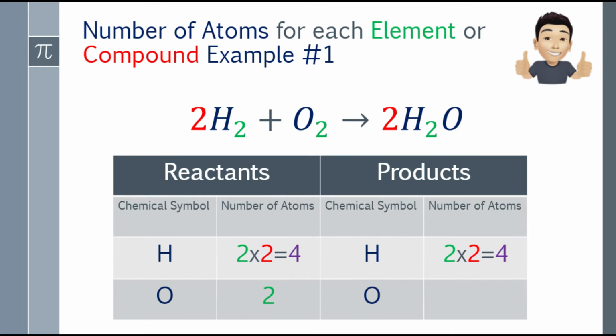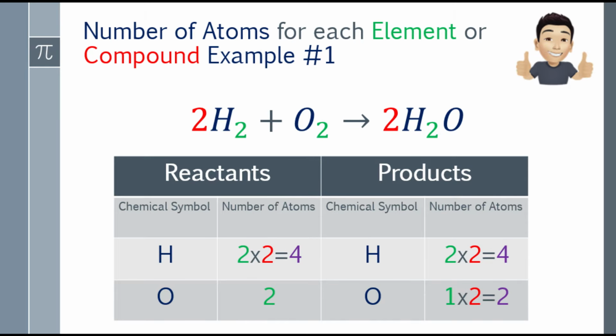Alright, let's go to the product side. Mapapansin mo, sa hydrogen, it has a subscript of 2. Okay? And may coefficient siyang 2. So that will be 2 times 2 is equal to 4. Lastly, ang oxygen natin, wala siyang subscript. So understood na 1 lang siya. Number of atoms niya is 1. At dahil may coefficient ng 2, yan sa buong compound na yan, na H2O, i-multiply mo yung 1 sa 2. So that will be 2. So again, we have the number of atoms for each element. So for the reactant sides, ang hydrogen natin, that will be 4. And oxygen will be 2. And for the product side, hydrogen, that will be 4 atoms. At ang oxygen natin, that will be 2 for the number of atoms.